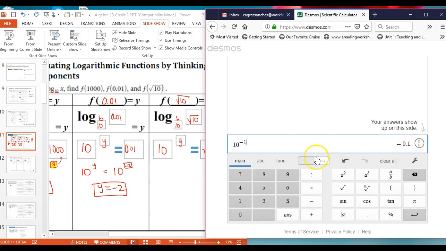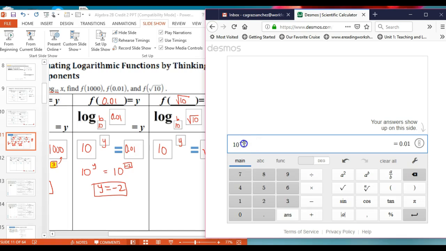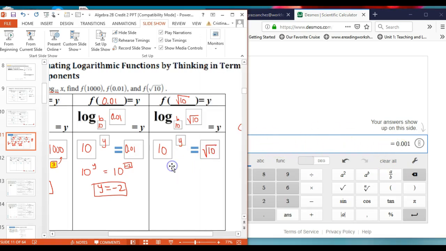Unfortunately, that doesn't match that decimal. I mean, it is a decimal, but it's not that decimal. So let's go ahead and backspace. Ooh, let me try 10 to the negative 2. Oh, that is the exponent. That is 0.01. Yes. We could also do 10 to the third power. Of course, we already found our answer, but this calculator can do a lot of stuff, so that's kind of cool.